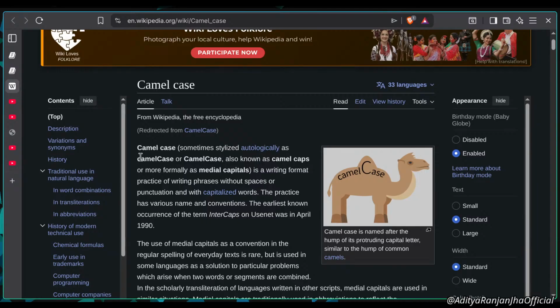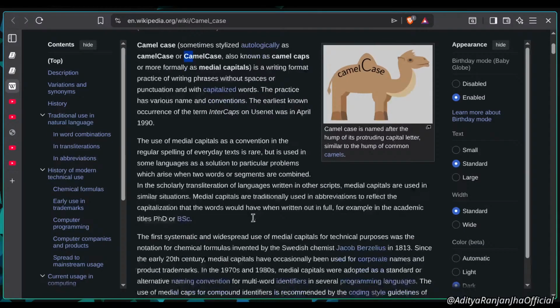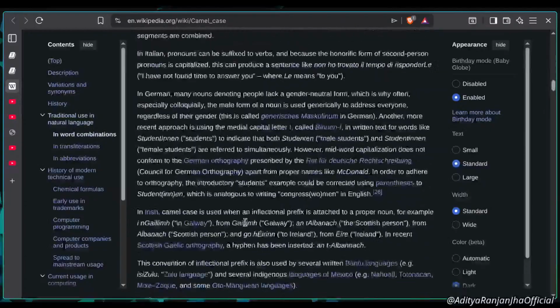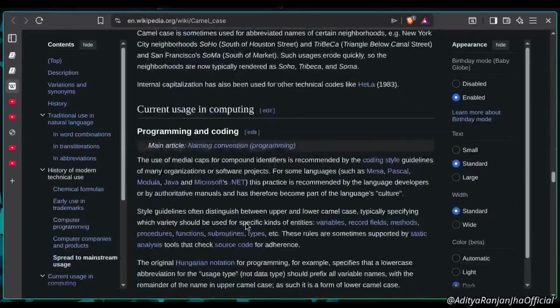See the first C and the first C of the second word, which is camel case again. Also known as camel caps. More formally, camel case is a writing format, a practice of writing phrases without space or punctuation and with capitalized words. The practice has various names and conventions, and the earliest known occurrence of the term intercap on Usenet was in April 1990. Now we don't want to read this.